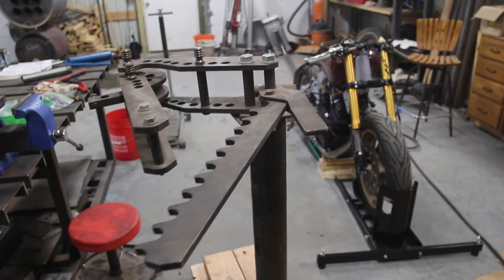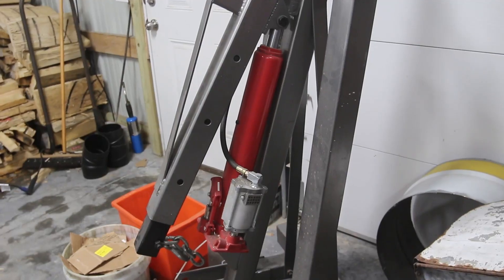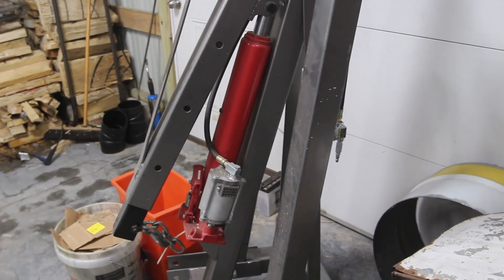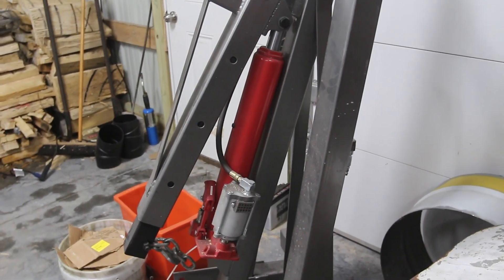So I'm going to convert this using an air-to-hydraulic cylinder - like the one in my engine hoist, this guy here. I couldn't find any locally in the past couple of weeks, there's no restock. So I'm going to take this one off, mock everything up with it, and eventually get a new one.